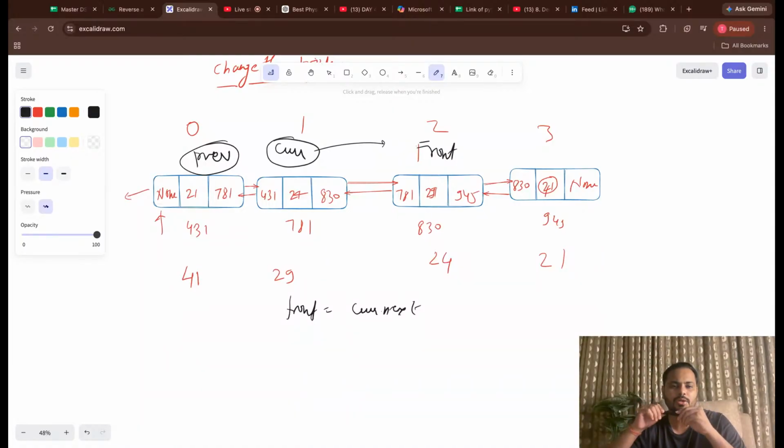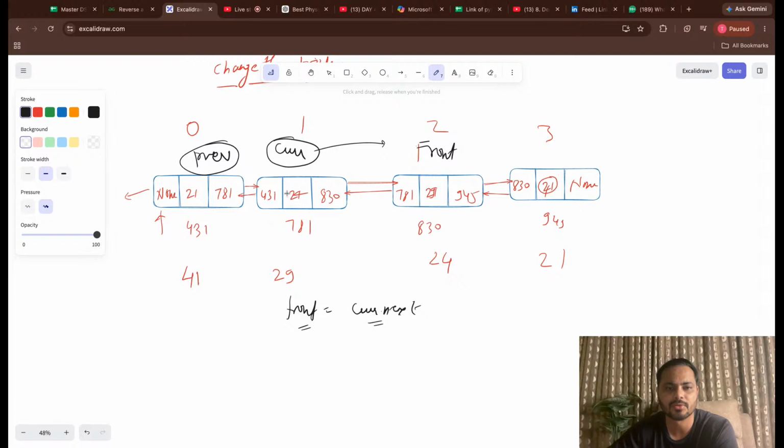So what I'm doing is I'm assigning front to current dot next.